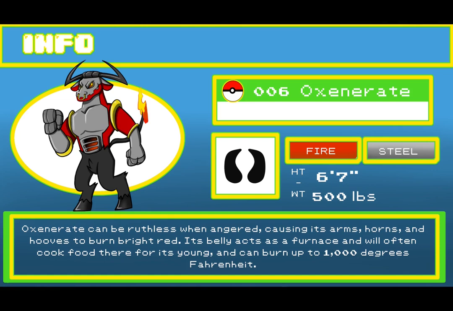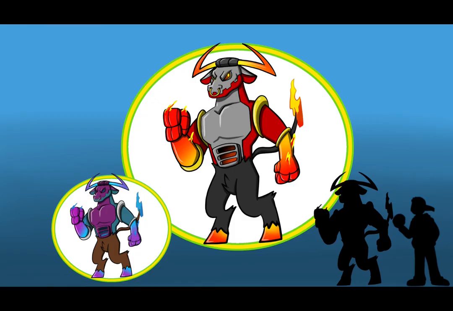Again, he does remain loyal to his trainer, because why would they give these starter Pokemon to children if they're just going to be giant murder machines? So, you know, he does have a sweet side to him. Like I said, he can use his oven belly to cook for things.